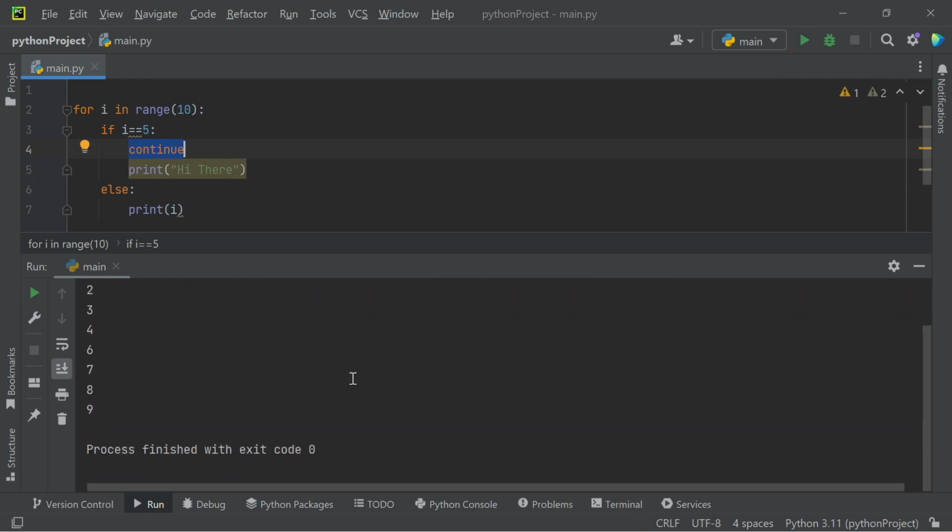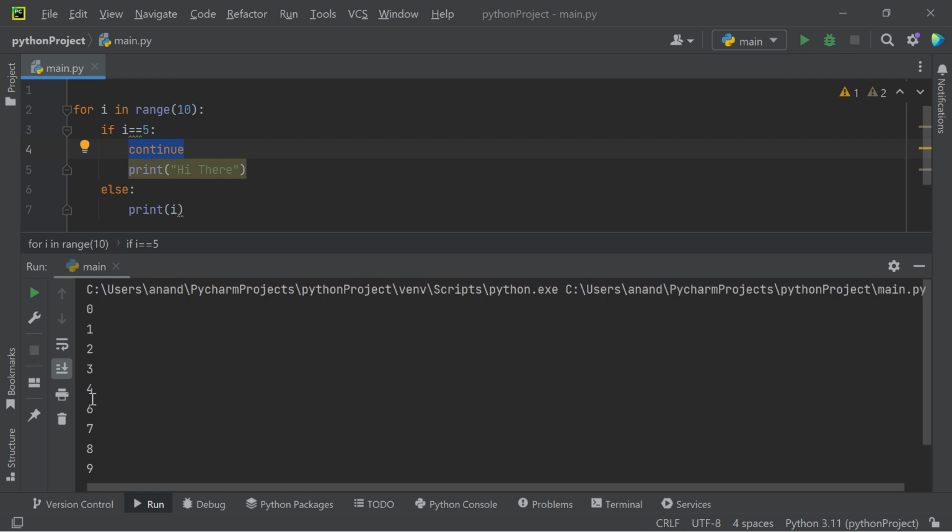See, there is no hi there, and 5 is not there, as after 4, i is equal to 5, it says continue, and the rest is not executed as the iteration is skipped from here, and then it moves to 6, 7, 8 and 9. So this is the use of continue. It is used to skip an iteration.